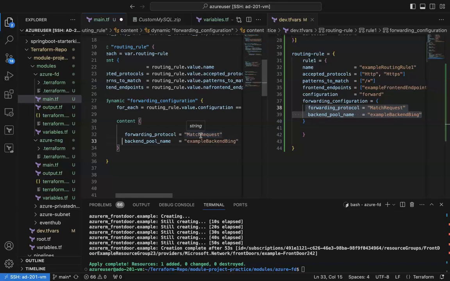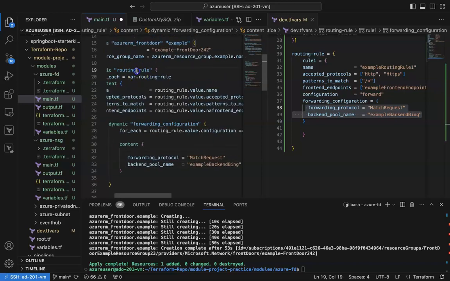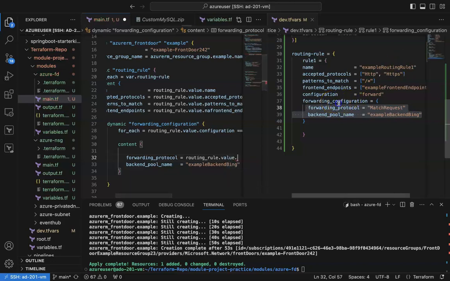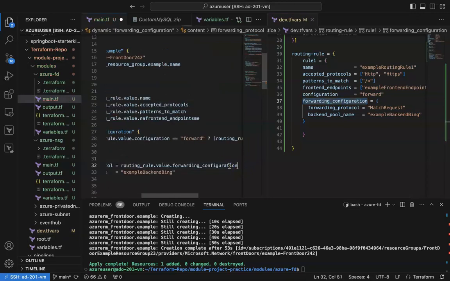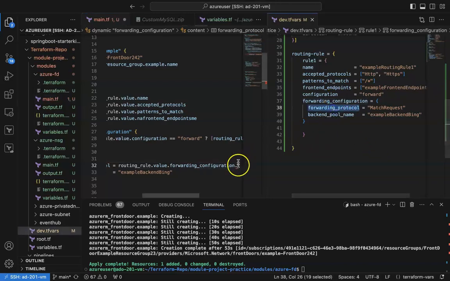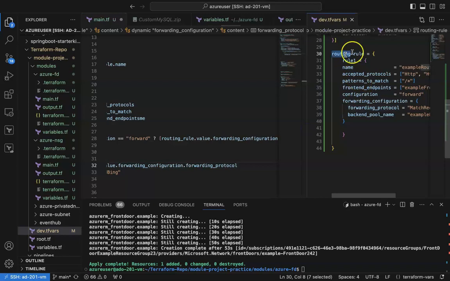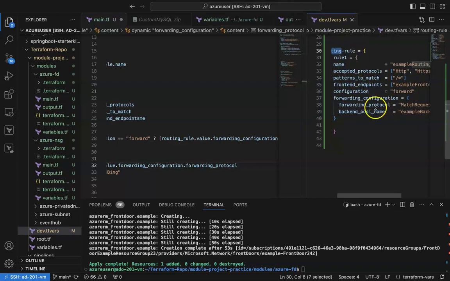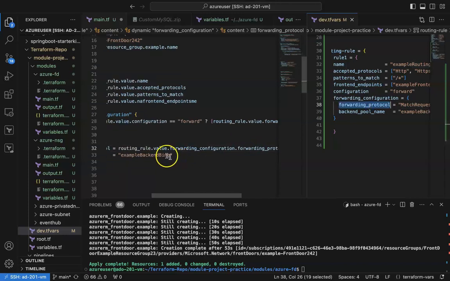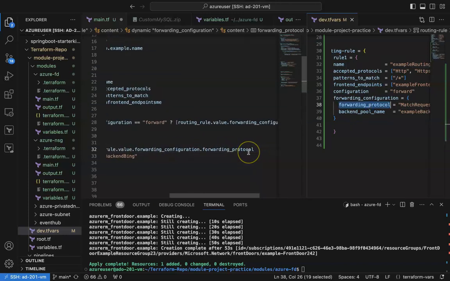Now, you know how exactly we are doing it. Firstly, it is there inside the reference, that's a common thing. You bring this one, dot. You need to come here first: value dot forward configuration. You are here now. Once you are here, how to read this one? Just dot with this value, forwarding protocol. That's all you need to do. So I'm repeating again: you come here, dot value of forwarding configuration, dot forwarding protocol. That's the thing we did.